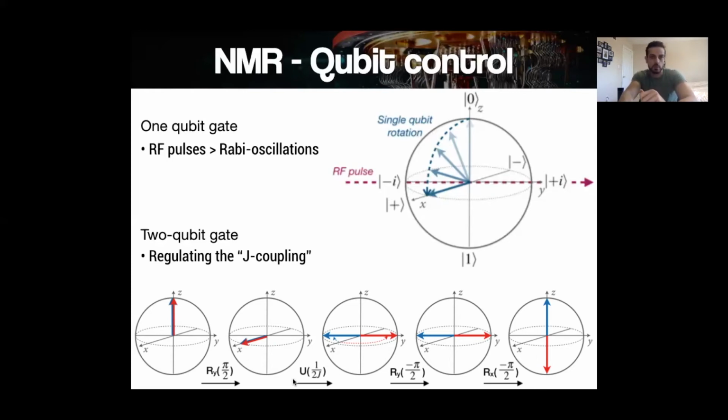These are just leftovers from me using this figure elsewhere. But this is me saying it's a y rotation. So I'm applying a pulse along the y-axis, and pi/2 is the radians of that rotation. What this U(1/2J) is, that's just a way in NMR you would denote a free evolution of some time, where the time here is 1/2J, where the J is a function of the coupling. So if the coupling is super weak, it makes sense, you'd have to wait longer. If it's really strong, you'd wait less time. So being proportional, waiting 1/J is reasonable.